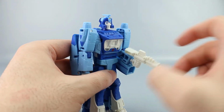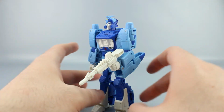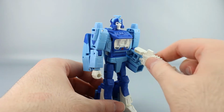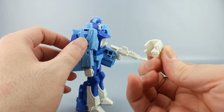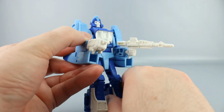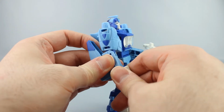But anyway, you can hold his gun like that, looks good. Also, mine's a little loose, but it's kind of just plain white. It's a decent looking gun, but if I recall, this is more or less the gun he was using during the Battle of Autobot City, when he was sitting there yammering about how Decepticons in the air, Decepticons there. Nowhere, where does that leave us? Nowhere, that's where. That sort of thing. You also got this from when they were trying to repair the shuttle on the planet of Junkion. It just slips over his hand, so that looks right. It's a little bulging torch, that sort of thing. Works well. So there's that.